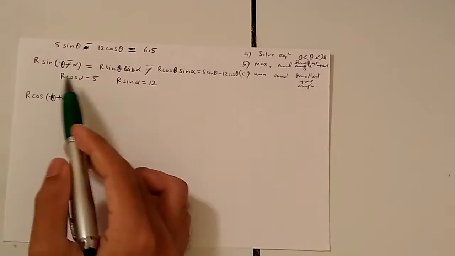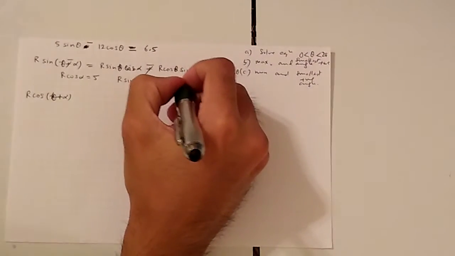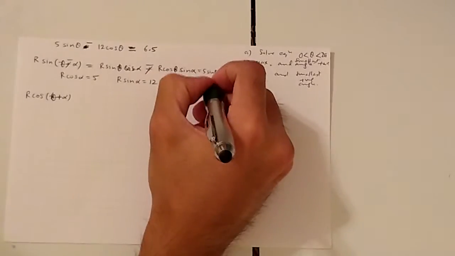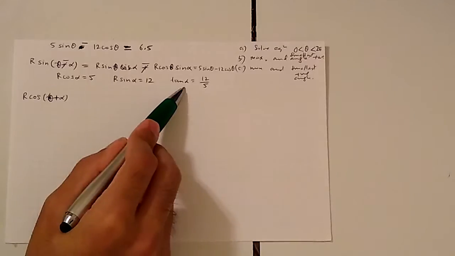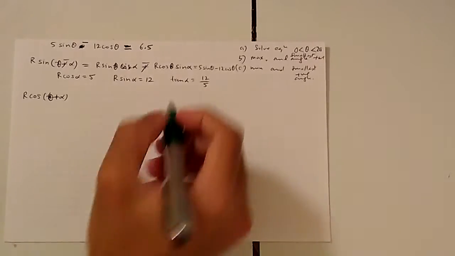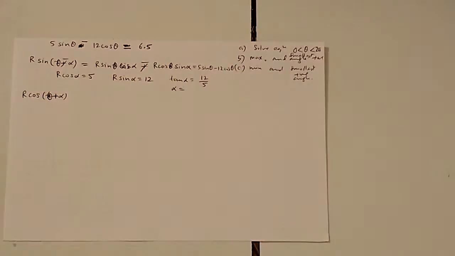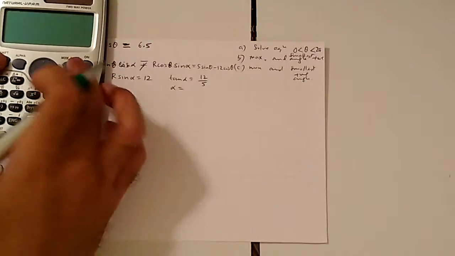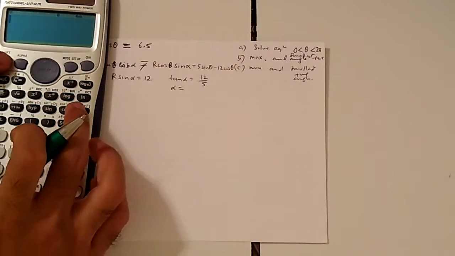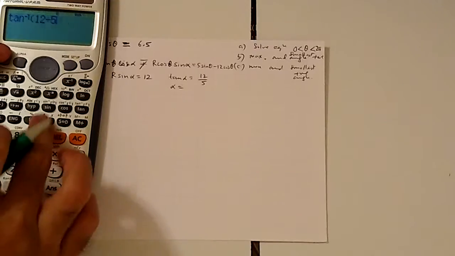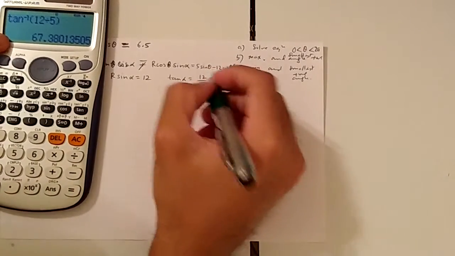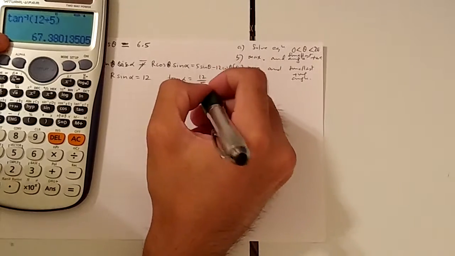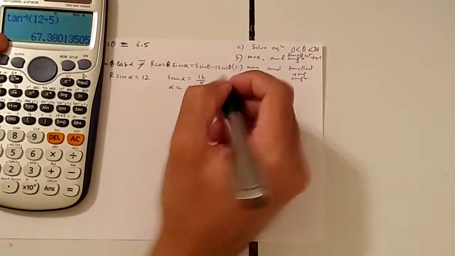Divide this by this, you get tan alpha is equal to 12 by 5, because r cancels, sine alpha by cos alpha is tan alpha. Tan alpha equals 12 by 5. Alpha is therefore equal to the tan inverse of this. Use a calculator. We just need one solution, and that also the acute angle. We do not need all the solutions. This one we just need one solution, so that is going to be 67.4 degrees.